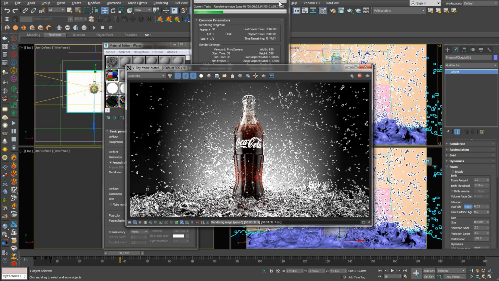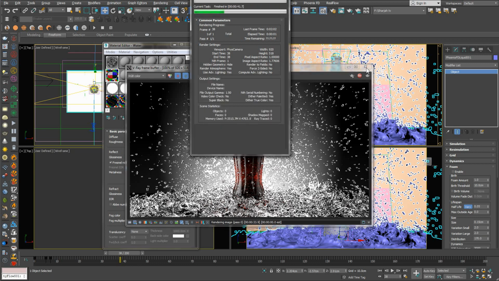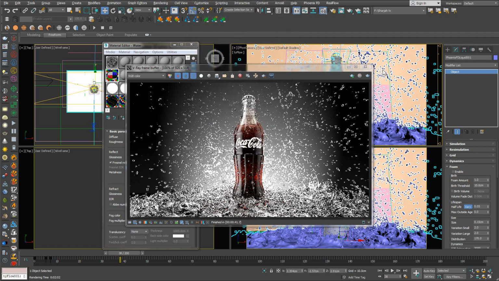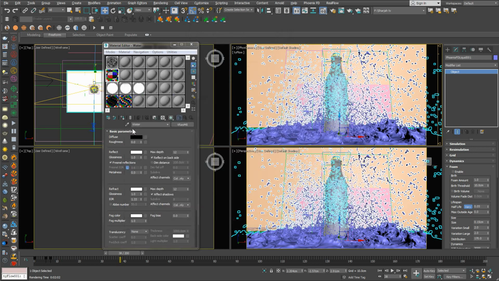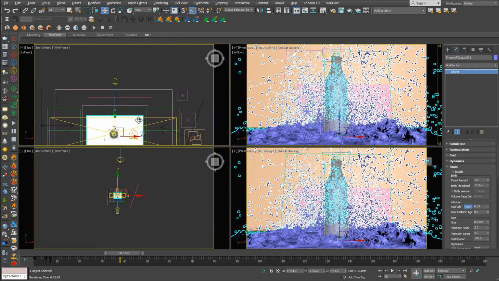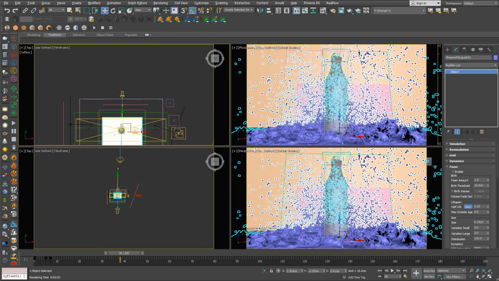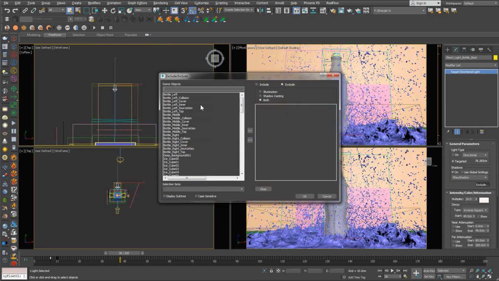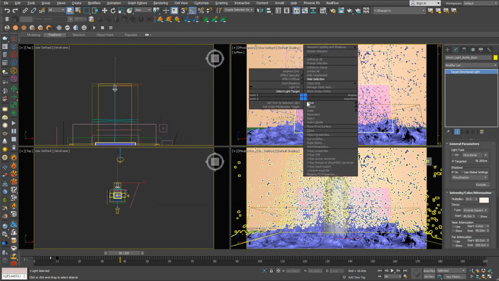But we also can do one thing. If we don't want this to affect the drops that much, we can exclude them from this light by going to exclude and adding the liquid. I don't prefer that, though.